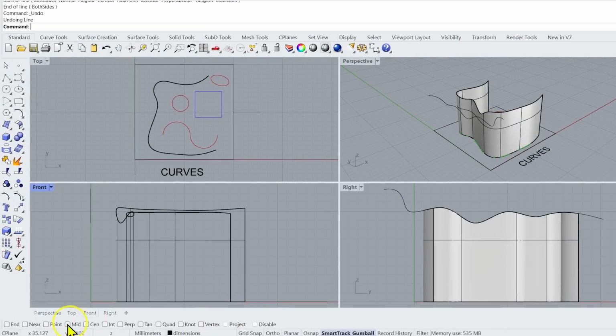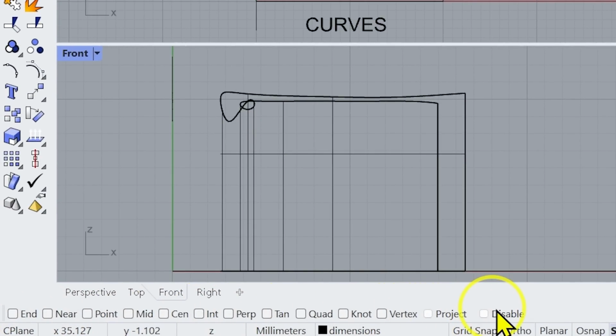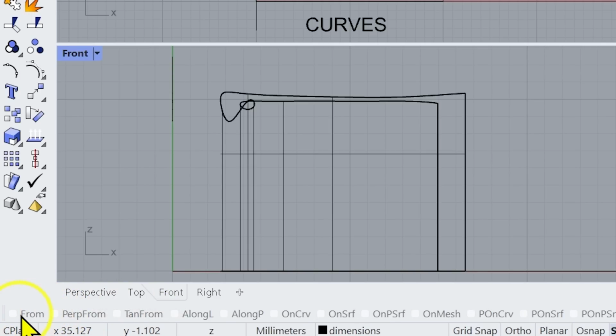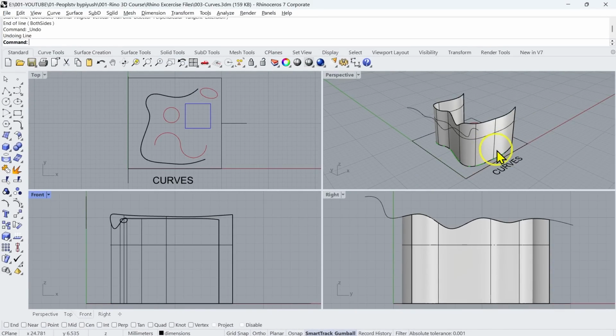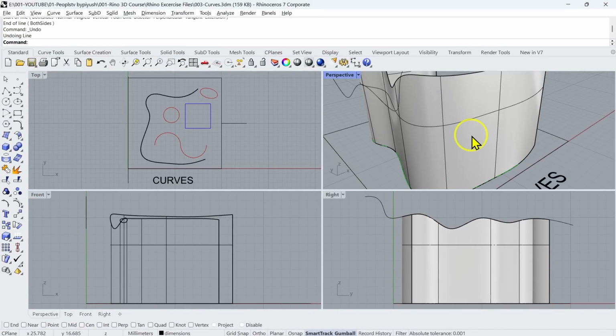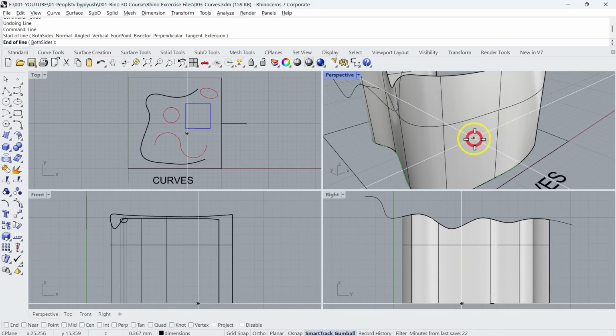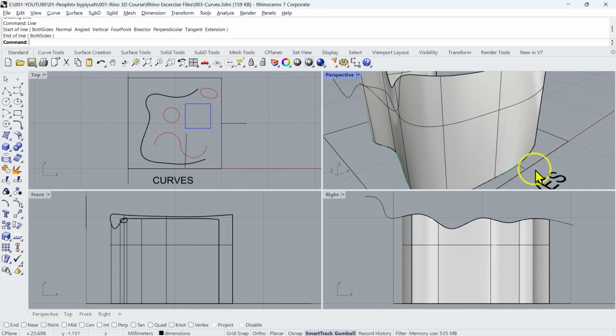And it's not over. There is one more hidden set of snap settings in the snap bar. Again, bring your mouse to the snap bar, but this time instead of holding the shift key, hold the control key, and you will see a new set of one-shot snap objects. To use them, the method is the same as we did just now. Let me show you another demo for this as well. Let's say I want to make a line from any surface, but it's not possible to snap that by using the regular snap options available in the OSNAP bar.